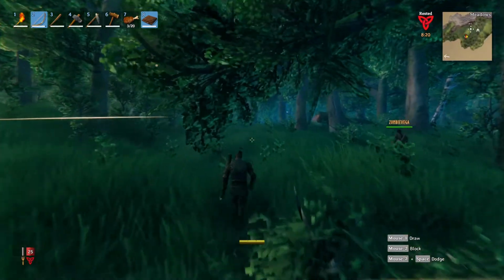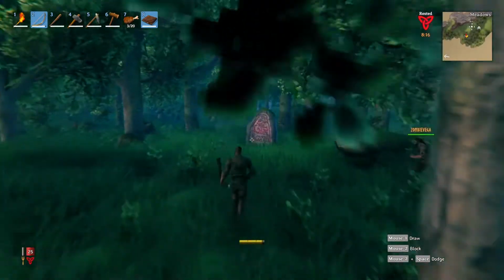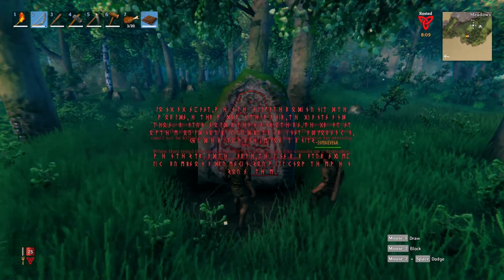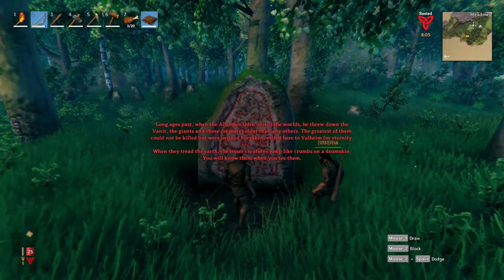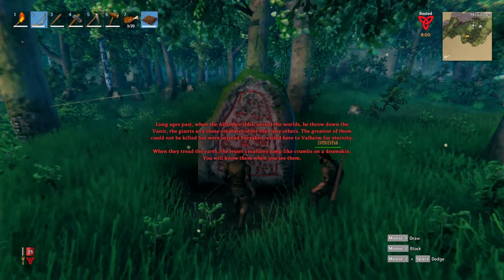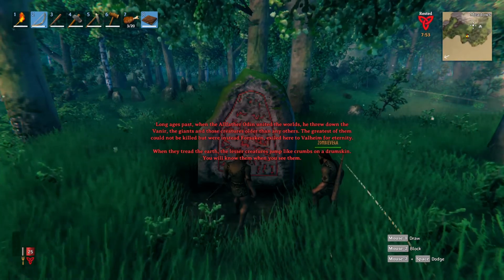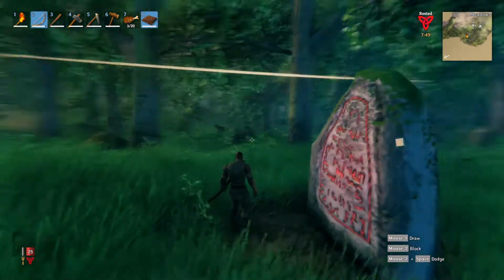Might as well get some wood as well. What is this red rock here? Got no idea. What is this? A runestone. Okay. Long ages of. Okay, so this is a warning.